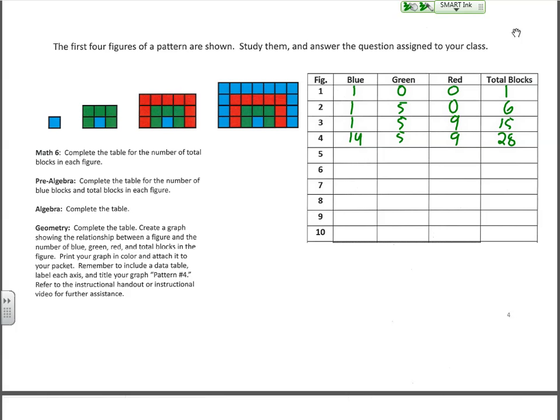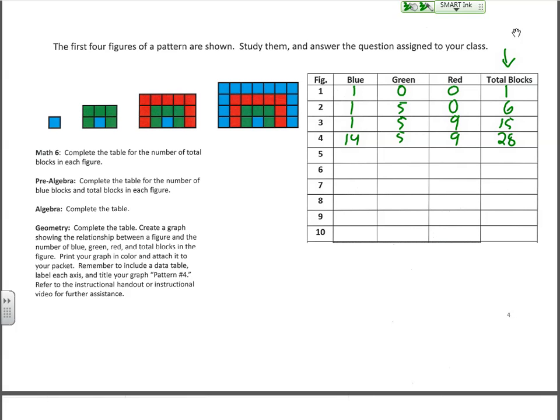With the triangle pattern that we also saw here, it's going to be to our benefit to try and crack that code first, the total blocks here, which I was trying to get to with the last one, especially since we know that only 1 color is being added each time. If we didn't want to count those 14 blue ones, but we knew there were 28 total, 9 of which are red, 5 of which are green, then we could get to that 14 with subtraction rather than having to count them up. So, can anybody tell me some sort of pattern or some sort of something that they see with that total block column?